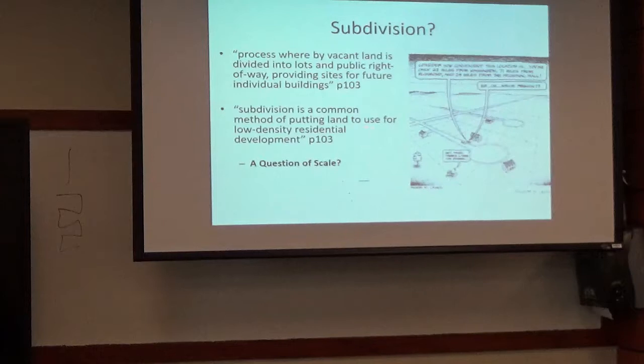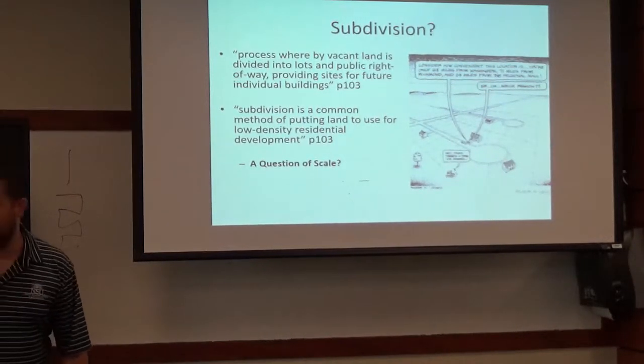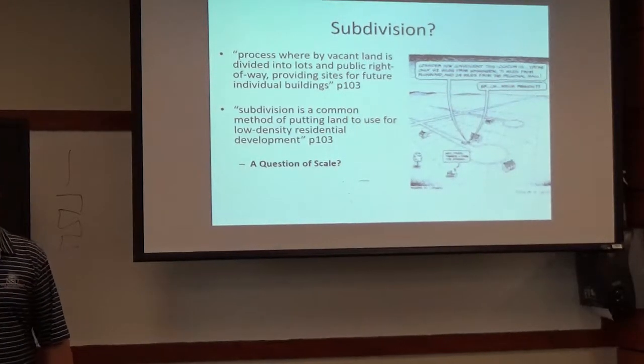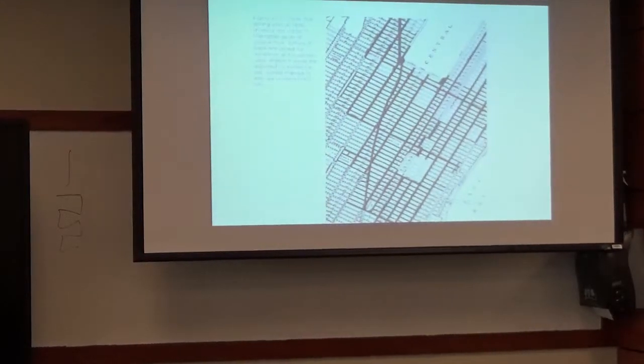It's a common method of putting land to use in low-density residential subdevelopments as well. That's a statement from 1962. It is still valid. There's still somewhat of a stereotype in terms of who's available, who's able to fight the fight against subdividing or planning or development powers. Any idea what this is?